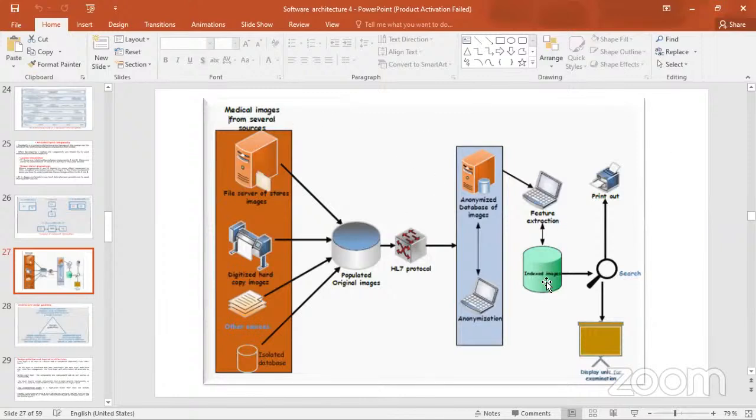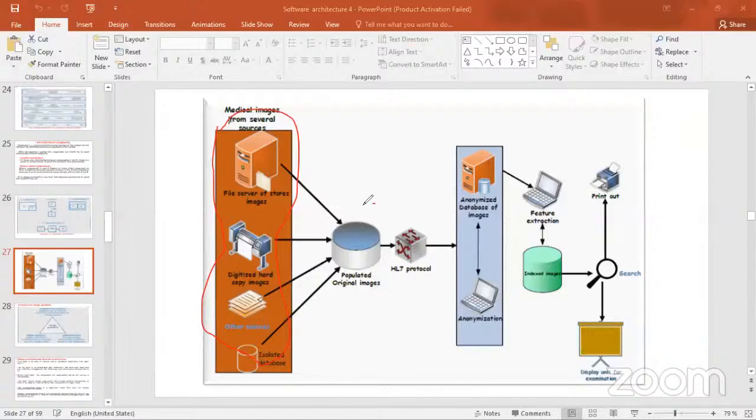Now, this is a system for us to anonymize images, right? So the process of anonymization has different stages. Now you see this first box, it encompasses us getting medical images. So this is sourcing for medical images. We could source for medical images from isolated databases, other sources, digitizing of hard copies, file servers, or stored images. So these have similar attributes of getting medical images.